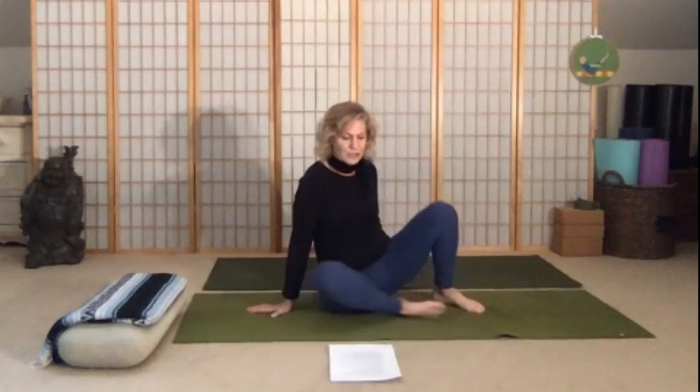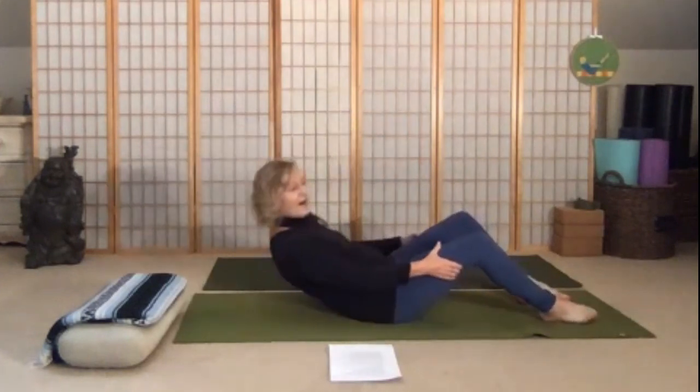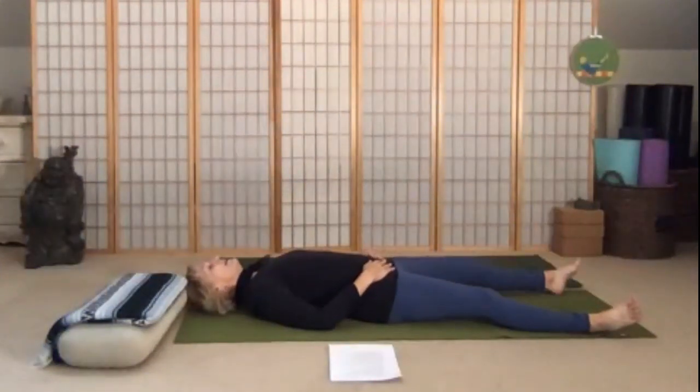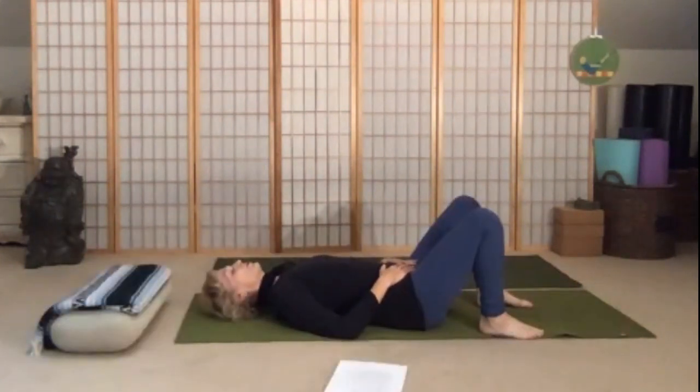So I'd like you to go ahead and lay all the way down onto your back. And you can stretch your legs out across the mat and go ahead and rest your hands right on your belly and just slide the shoulder blades down.